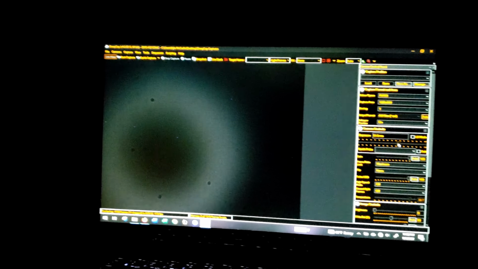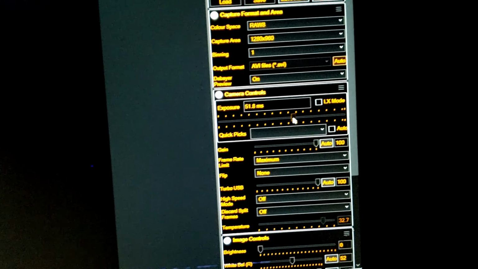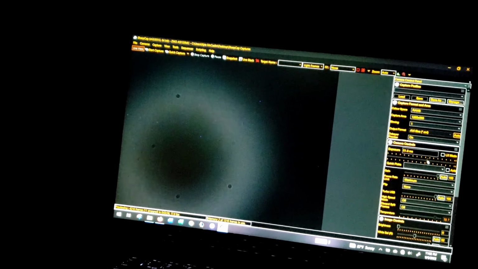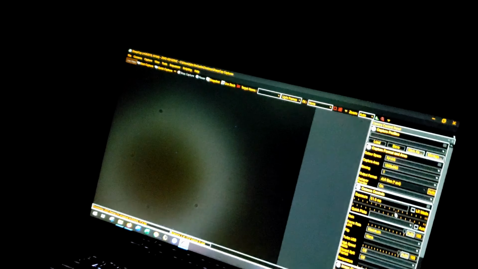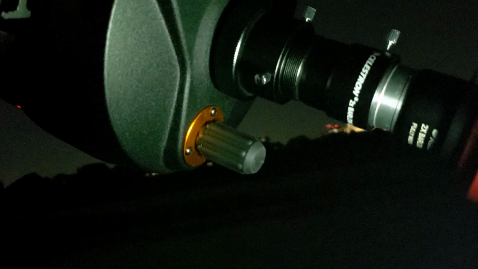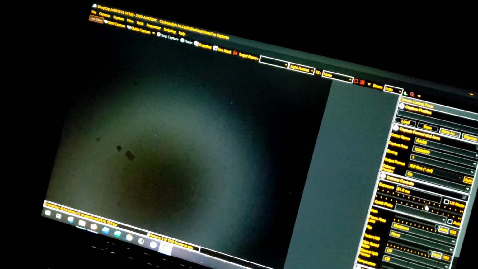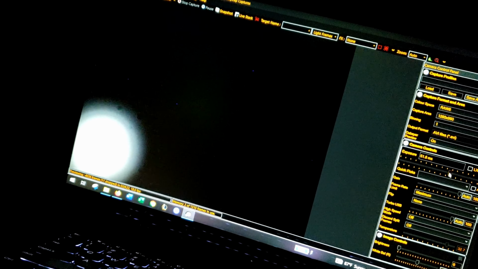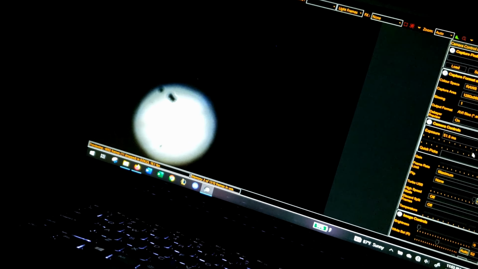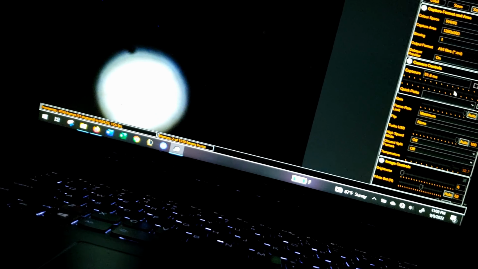All right, now with both of those in, I have bumped up the exposure pretty dramatically, because with both in, we're likely to see some significant changes in our focus. So that appears to be Jupiter there. I'm going to use our focus adjustment knob right here to hopefully get us closer to actual focus. So we're going in, and you can see the dust that I was unsuccessful in cleaning off of the lens there. But that looks all right there. We've got some good stuff going on right here.